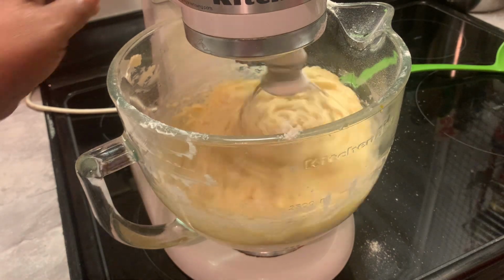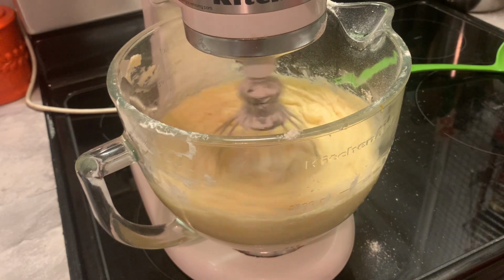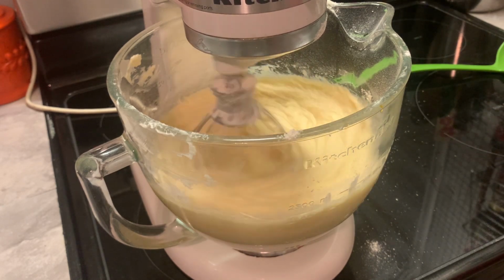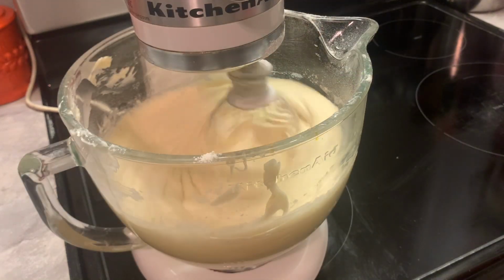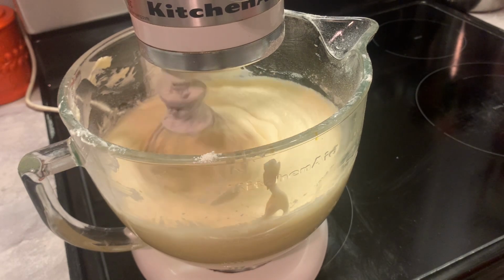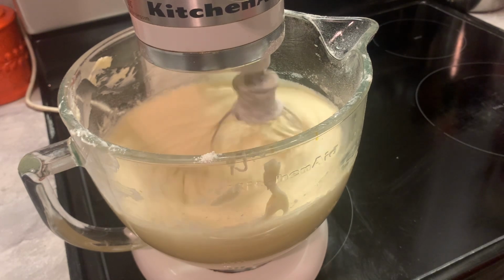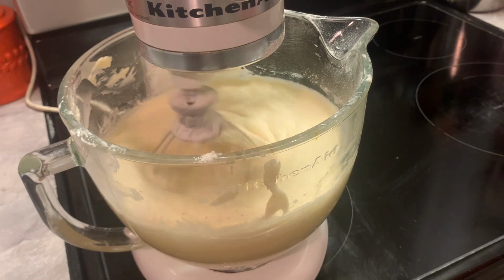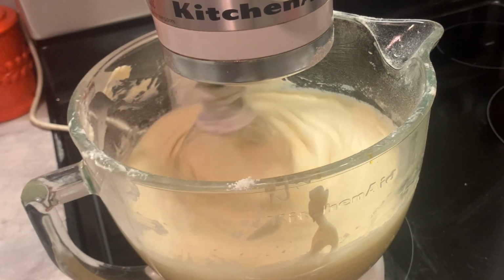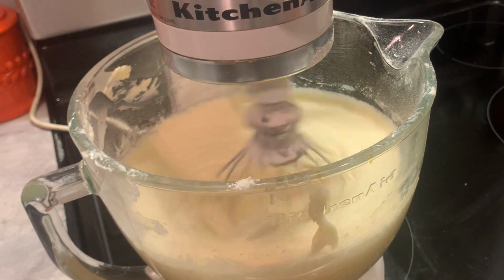Now I'm setting my speed at a medium high speed, and we're going to mix this for 20 minutes. Yes, I said 20 minutes. And I was very surprised myself. I said, I'm usually telling you don't over mix your batter, but this recipe requires for us to mix our batter for 20 minutes, and I did just that. Okay, we're going to continue to let our batter mix for that 20 minutes, and then we're going to be right back.